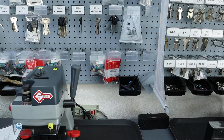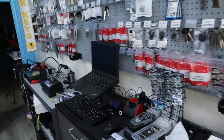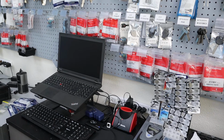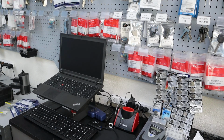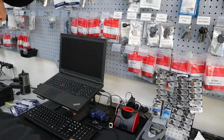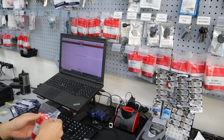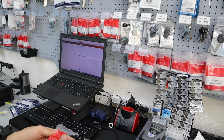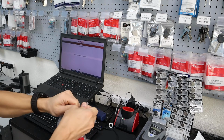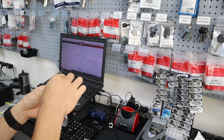Okay, so next I'm going to show you how to use the actual Keyline cloning device. We're going to come on over here. We got our computer over there. Let's go ahead and open these up. Okay, so we need the GK100 chip. We have that. We have our pod key right here. Let's make sure our computer's on. Okay, so I'm going to open this up. It's pretty hard to do actually, but there we go.